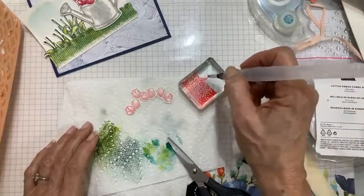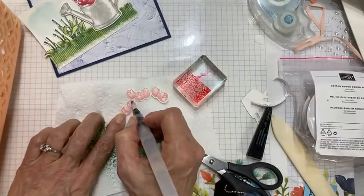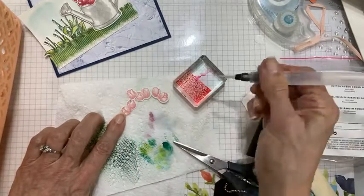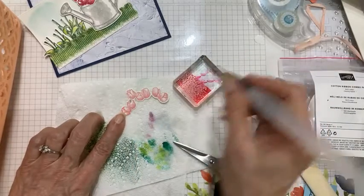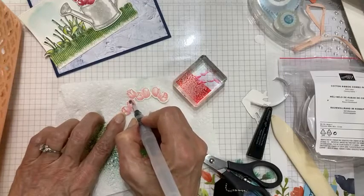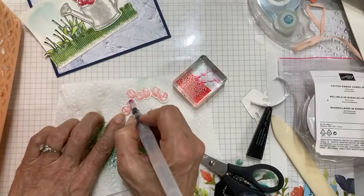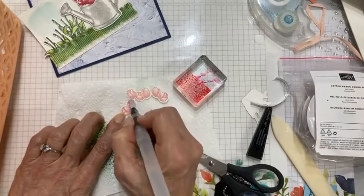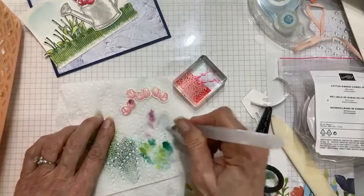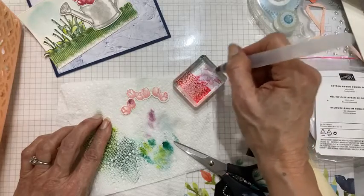Okay, so I'm going to pick up just a tiny bit of this Melon Mambo. I don't want too much because this is really pale. Did I get a little bit of green in there? I think I did. Here I am talking about how this needs to be, not the look I wanted. That's okay. We're going to blend it out. Well, let's see. We're going to probably put a rhinestone on that or something.